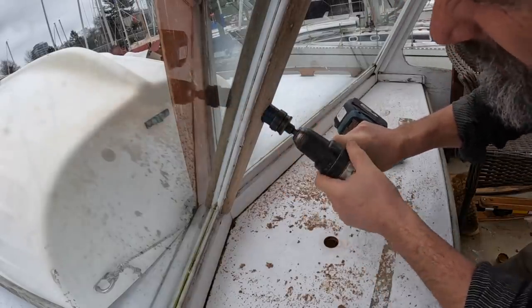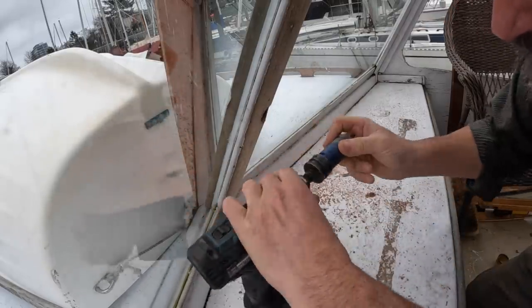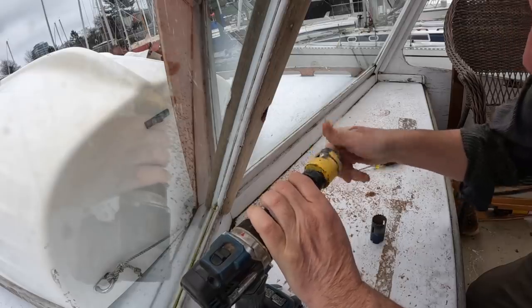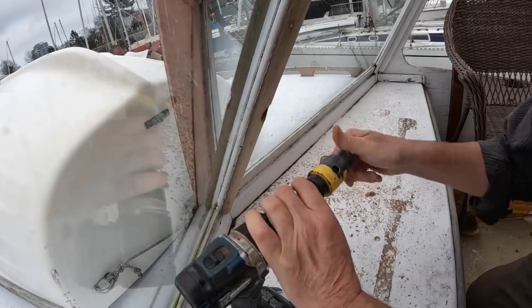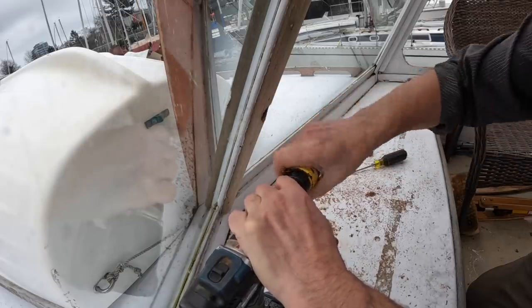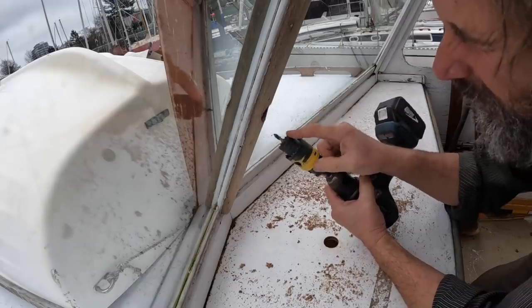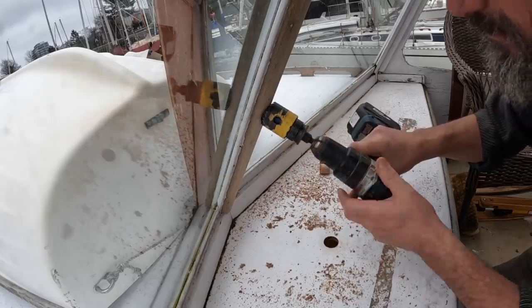Okay, I haven't been able to drill through yet, and you can see that the shoulder of the arbor is not going to allow me to go any deeper. Well, I'm going to try a trick that I've, to be honest, never actually done, but I've read about it, and it seems to make sense. So what you do, you take your larger hole saw, and you spin it onto the arbor first, and then you put the actual one that you were drilling with back on, and that acts as a guide. Now, if I can actually lock both these arbors at the same time, I'll be really impressed. Let's see. That one's locked. And that one's not locked, but it won't matter because it's not cutting. Okay, so the inner saw will act as a guide, in other words, in the hole that I'm already working on. And the outer saw will cut my clearance hole larger than the arbor.